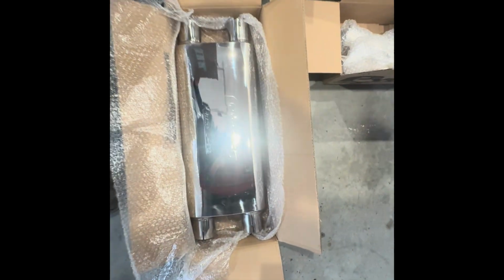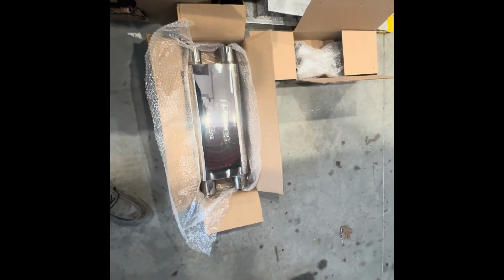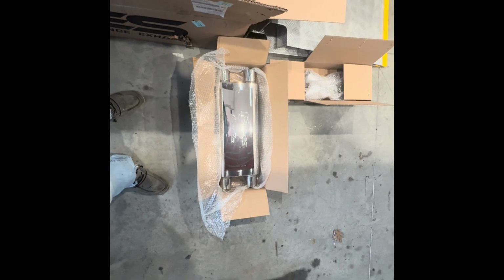And there's the muffler for it. Again, all got a super good look. This definitely has some weight to it. This is their Race Pro. It's supposed to not really hinder any flow there. True straight through path on both of those. We'll see how that works out.